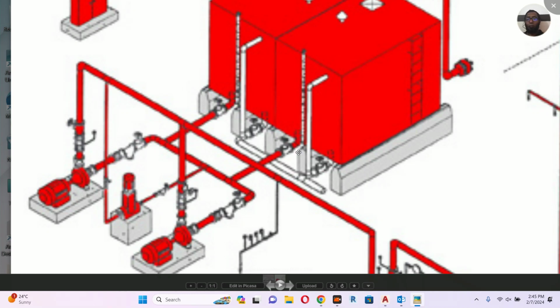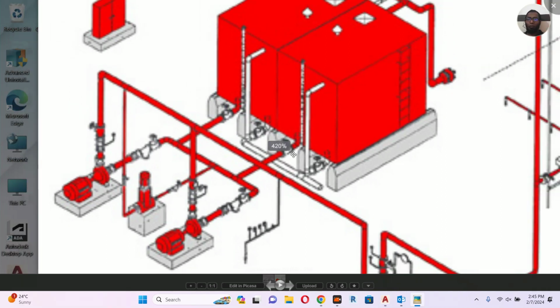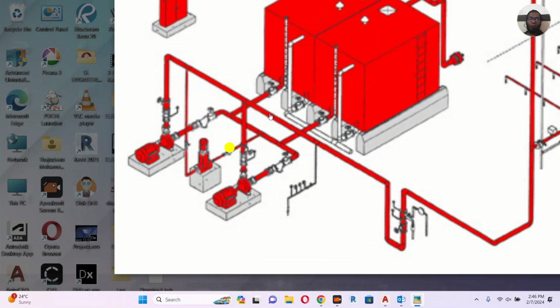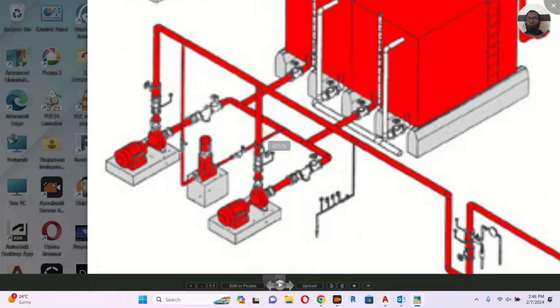So this one has to be monitored. So this one needs a monitor module. Okay, the supply needs a monitor module. And this valve, gate valve, strainer, everything we have, some butterfly valve, everything we have to monitor.